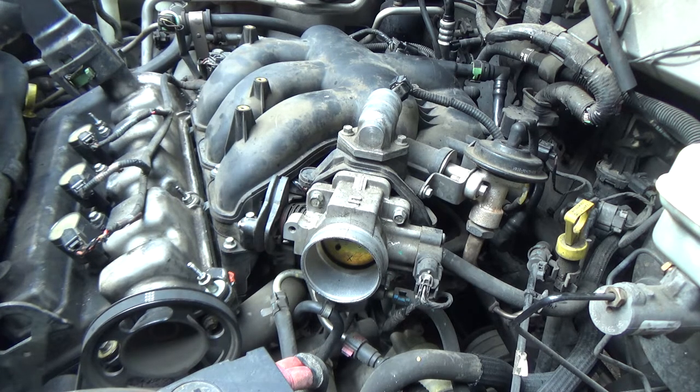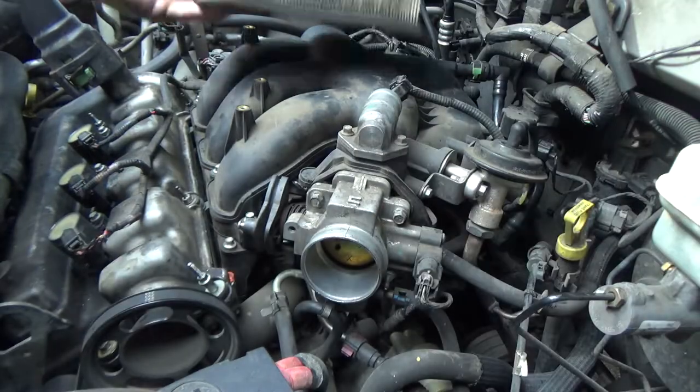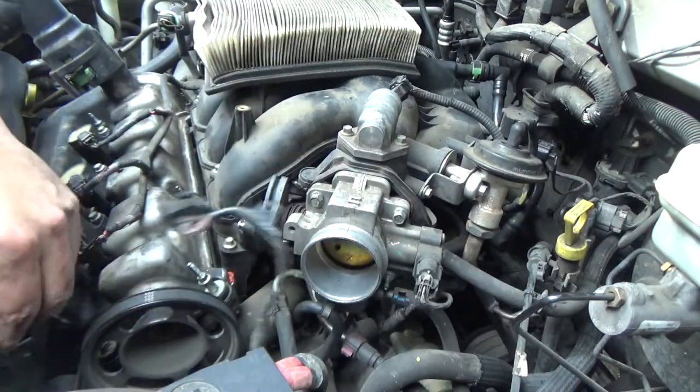Okay, next I guess is the air box. Now I should have bought a filter when I was there. I didn't even think about it. Forgot all about the filter. So the filter's gonna have to wait.